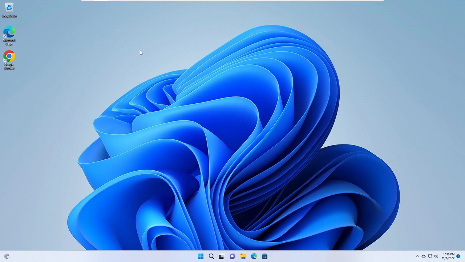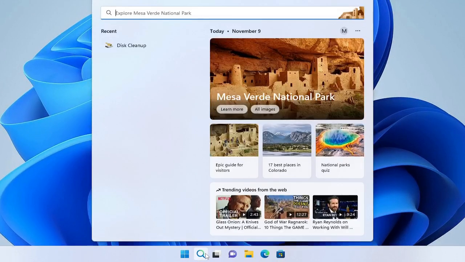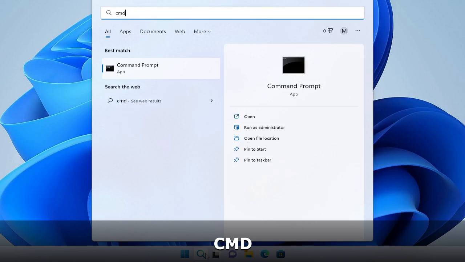So the very first thing that I would recommend is to try logging out from your other devices. If you are logged in to your Instagram from your mobile or from any other device, then try to log out from that device and then log in again from your PC and check if this fixes the problem. And if not, then click on the search box of Windows, type here CMD and choose run as administrator.